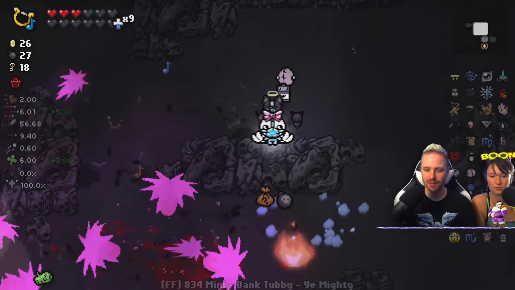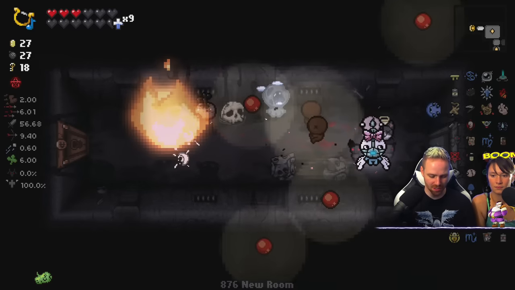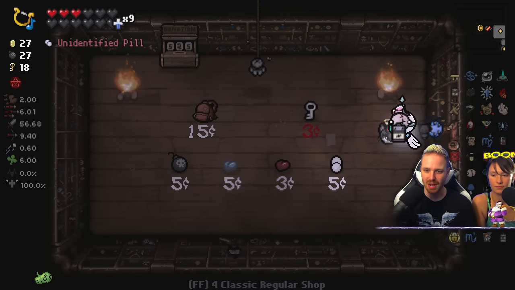Oh, with the standard middle ground, 56 damage, 6 fire rate. Did my music go away? There we go, it's back now. Broke it so hard the music would stop playing.